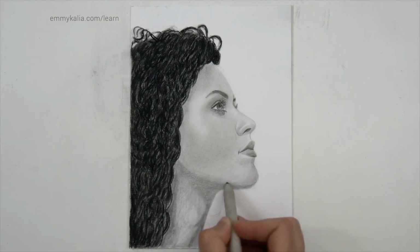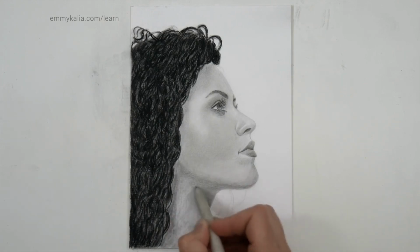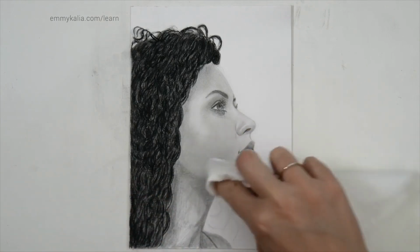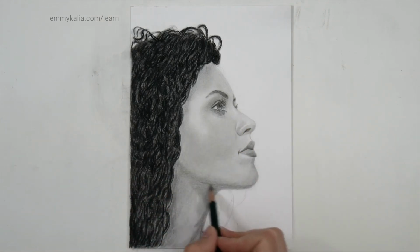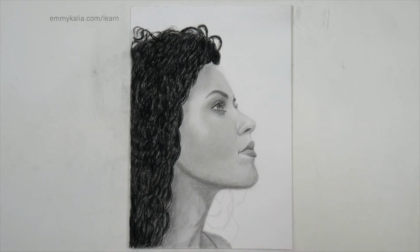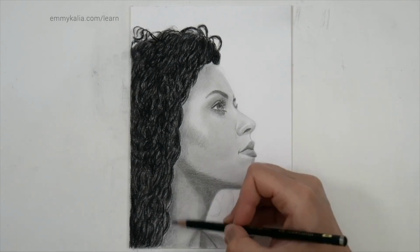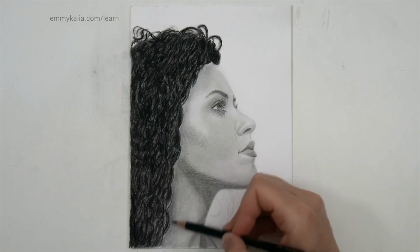So I can try to go over it a bit. If you don't get it smooth, that's when I use the soft tissue and blend over it. Now with the 8B, I'm going to darken the shadow. And if you blend too far, you can clean up with the kneaded eraser. I'm still just using the 8B.